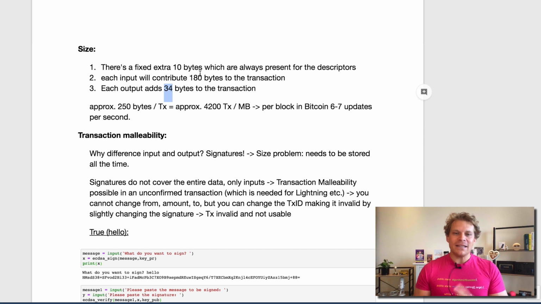And there's another problem, and this problem is what leads to transaction malleability. You could see this with the time delay, for example, with Lightning. I am going to leave this time delay open so that someone can spend a transaction later. And I have a channel, and then I can transact in this channel, and we close this channel later, so the transaction happens a lot later. What I could do is change my signature on the inputs, and thereby the transaction ID becomes invalid. This doesn't allow me to send money somewhere else, but by changing the signature slightly, and I'm going to show you how this could work, it would make it impossible for someone to redeem it because the transaction ID doesn't fit anymore.